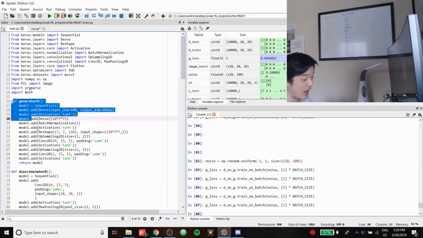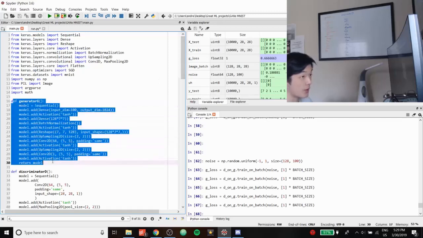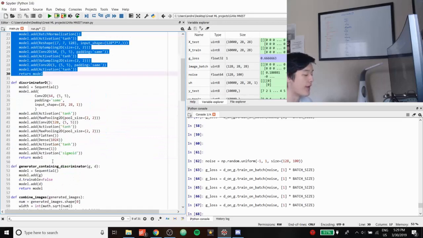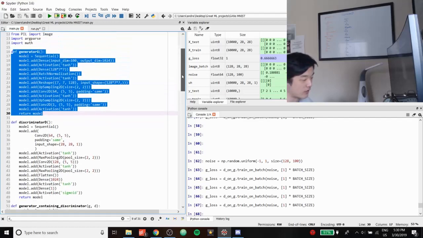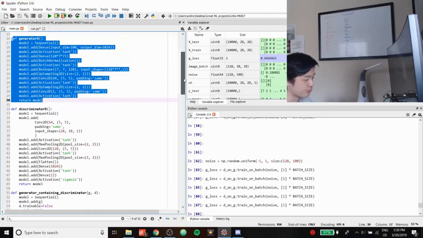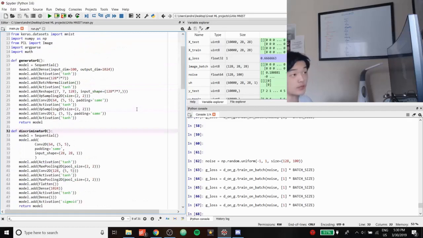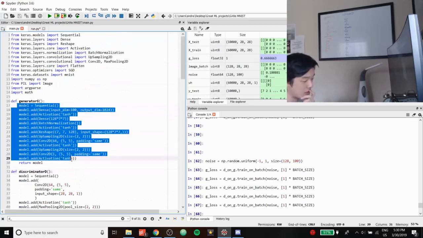The generator is going to output an actual image, and the discriminator is going to output a value that is fed through a sigmoid activation function, because the discriminator is trying to predict how likely the input is coming from the original distribution. So yeah. Now I guess the generator itself makes sense.